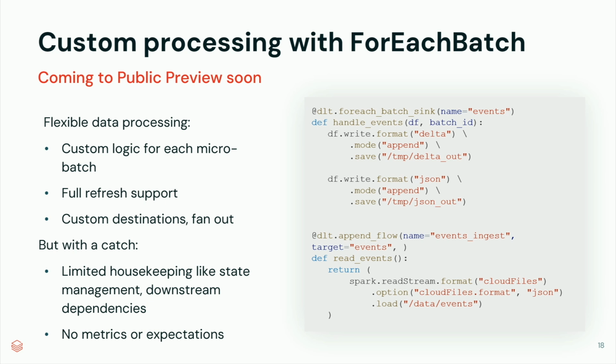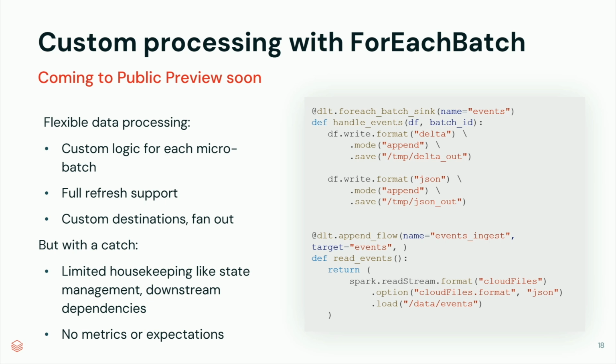But the best part about this for DLT users is that apply changes into is a very, very powerful piece of functionality, all right? If it works for your use case, it's cost effective, all right? It's fast, it does incremental processing, and it's great. But what happens if that doesn't work, all right? There's a set of use cases and reasons why apply changes into, and we're always improving it, wouldn't work.